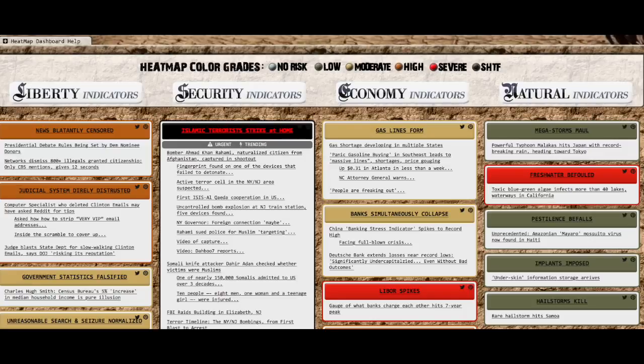Other pieces of economic news there is evidence of right now. There are gas lines that have been forming in the Southeast. That's a form of economic news that we're keeping track of. The LIBOR rate has spiked recently. That's also heated. It's activated in column 3. So as an indicator receives evidence, it gets assigned a grade, and it's heated up, and it rises to the top of its column.